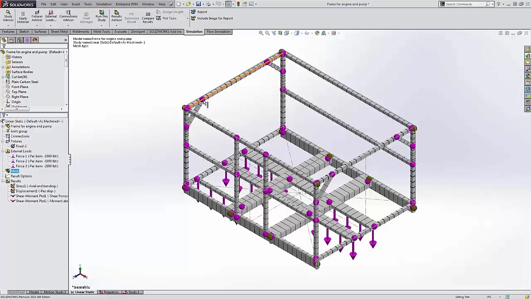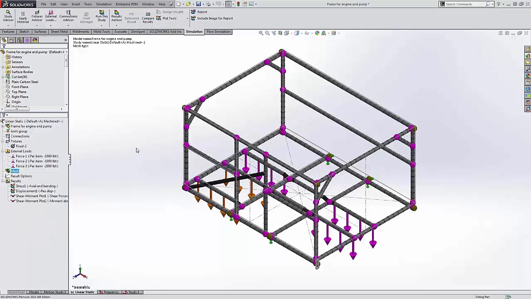Okay. So if we show that mesh, you can see the segments or the elements as it runs down the beam. Okay. Now, if you have done beam analysis in earlier versions of SOLIDWORKS, you might recognize it as more of just a pipe or a round piece.